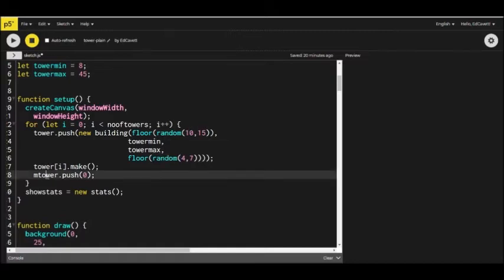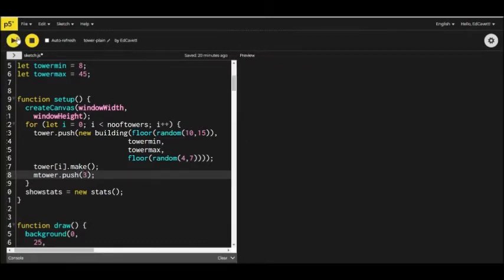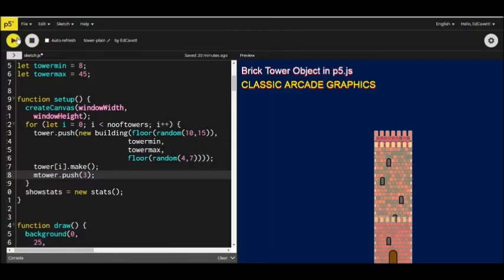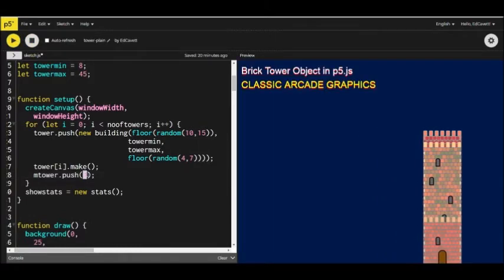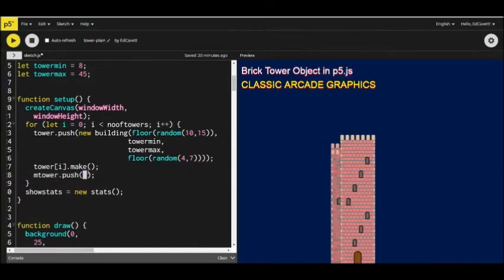The next thing we're going to do is put the movement value into an array, and we're going to start out moving at 0, so we're at the left-hand side of the screen. Whatever number is in there is going to be a small number, at most maybe 8, 9, or 10, and that is going to equal a position on the screen. So if I made this 3 and played this, our towers should start out somewhere around the center. And there they are, starting out at the center. If I make this a 2, they're going to be a little bit closer to the left when they start out. And a 1.